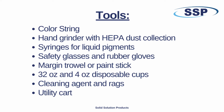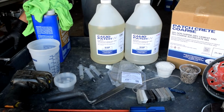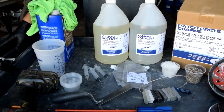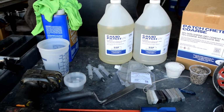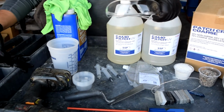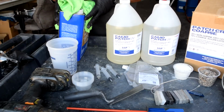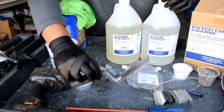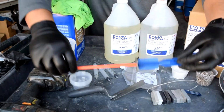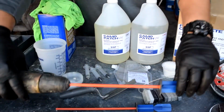Here are the materials you will need. I will break them down for you. A utility cart is suggested. It helps with the application, contains any spills, and gives better mobility around the project. Eye and skin protection, rags and a cleaning agent, margin trowel, aero mixer, and a hand drill.